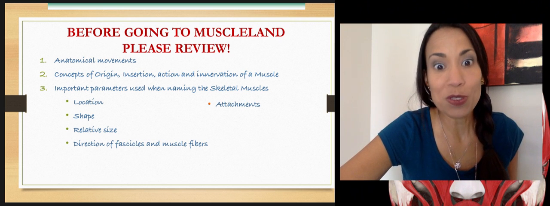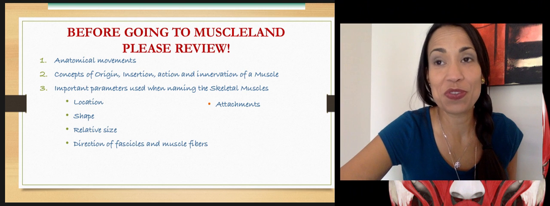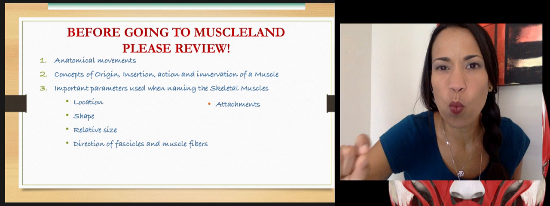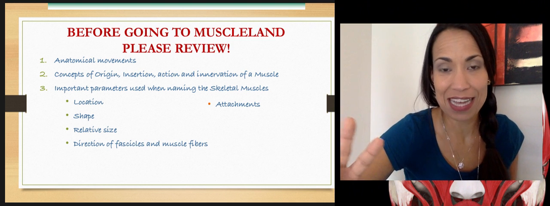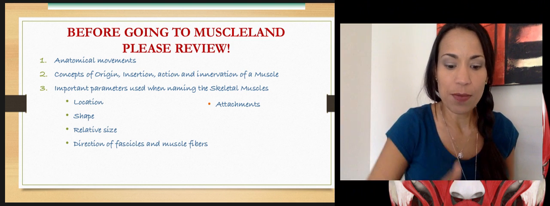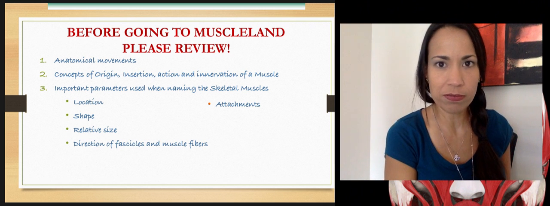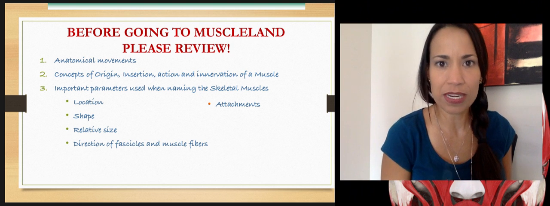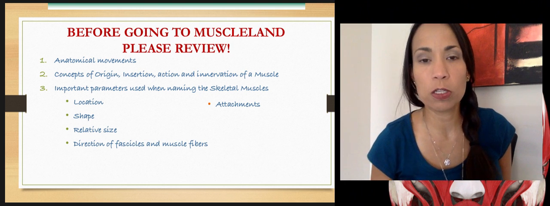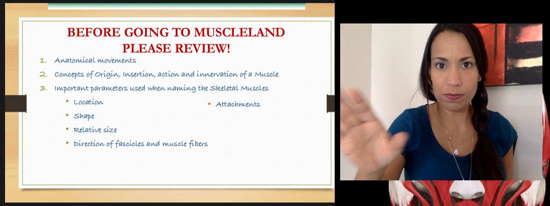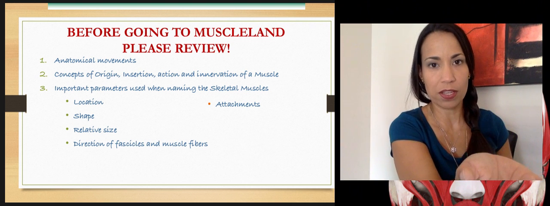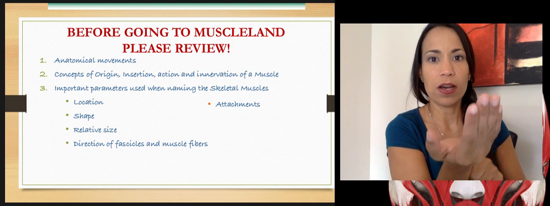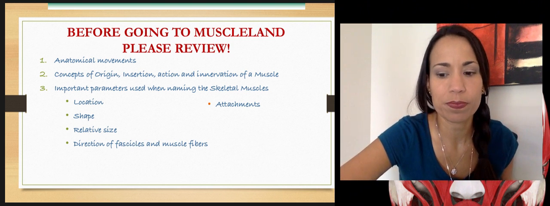Attachments, they're muscles that are so cool because they're telling you at least one attachment or maybe two attachments. Brachioradialis attaches on the brachium, which is the bone there, the humerus, and radius, brachioradialis. Flexor carpi ulnaris attaches, well, you don't know one, which is on the humerus, but the distal attachment is carpi ulnaris. It's on the carpal bones and ulna.